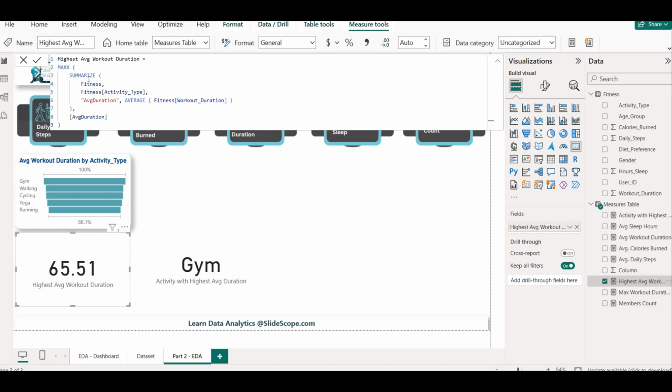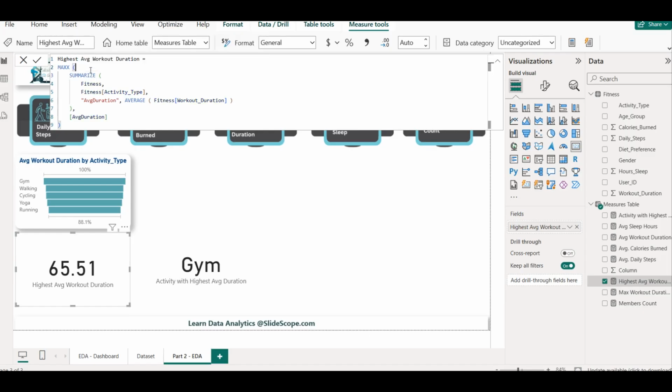So this can be done with the help of the MAXX function. The MAXX function returns the largest numerical value. So that's the answer. It returns the largest numerical value or largest string that results from evaluating an expression for each row of a table. Now, it is clear that the MAXX function will work on a table. From our previous videos, you know that the SUMMARIZE function can be used to create a table. The SUMMARIZE function returns a table.